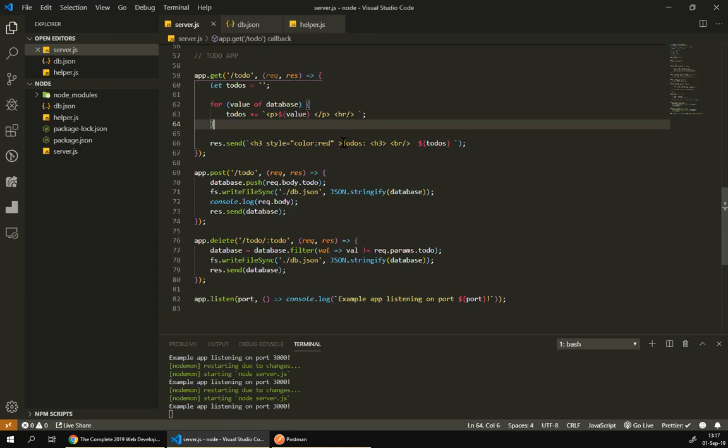But in the future, what we will do is we will have some kind of EJS files, which are exactly the same as HTML files. But with these files, we will do these kinds of things automatically, basically.